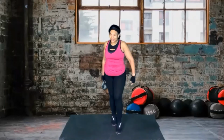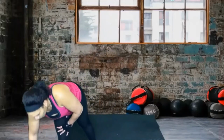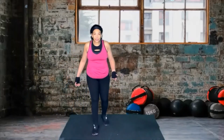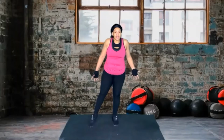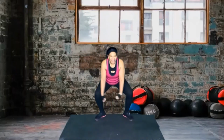Good job. Good job. Go ahead and put the weight down. So I don't know if you were looking at the screen. I started losing my balance a little bit. That's okay. That's what you do. You just kick that foot out when you need to. Get your balance and keep moving. It's okay. For the last couple, I did the double going down. I felt unsteady. That's perfectly fine. Let's go. Deep breath in.